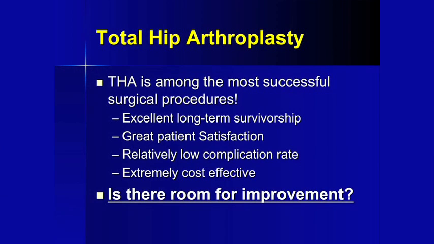But it may be associated with more normal hip biomechanics. Total hip replacement is one of the most successful surgical procedures we have. It has excellent long-term survivorship. There's great patient satisfaction. The complication rate's fairly low, and it's very cost-effective when government looks at it. So the question is, is there room for improvement?